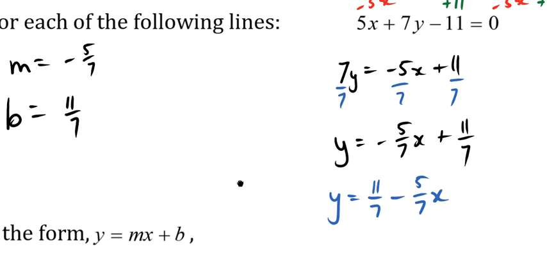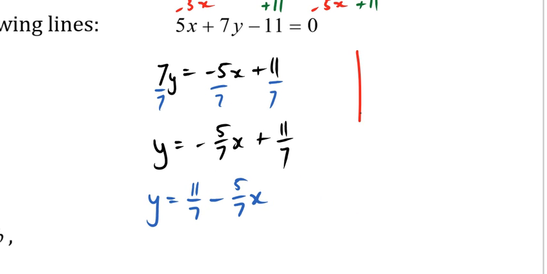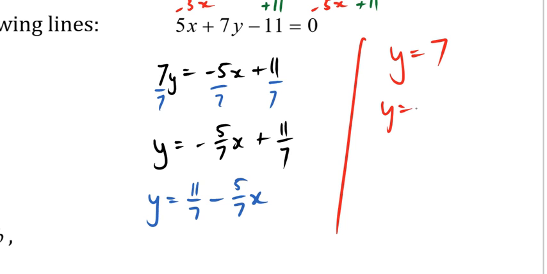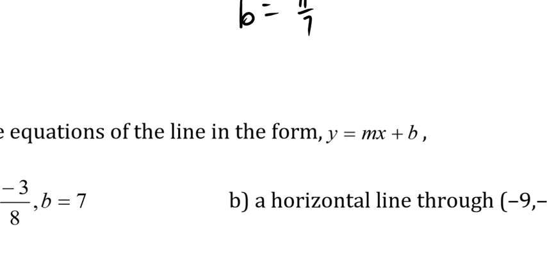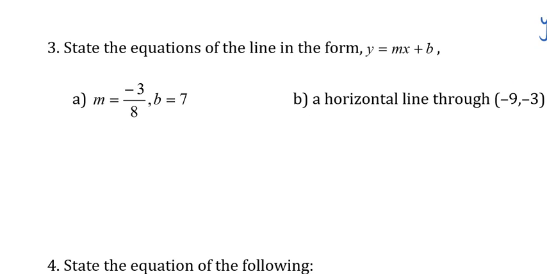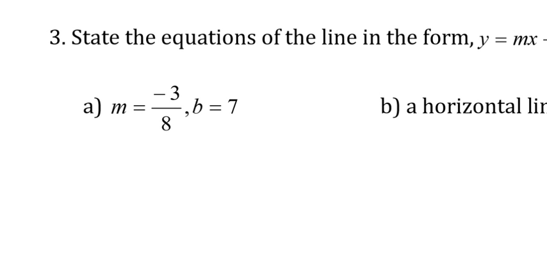Some other examples would be things like this. Y equals 7. Y equals negative 3x. Y equals 2 minus x. Those are all slightly trickier ones because they're missing a term or they're in the wrong order or something like that. So there's practice in the review for that. You could look back at the old sheet as well to figure that out.